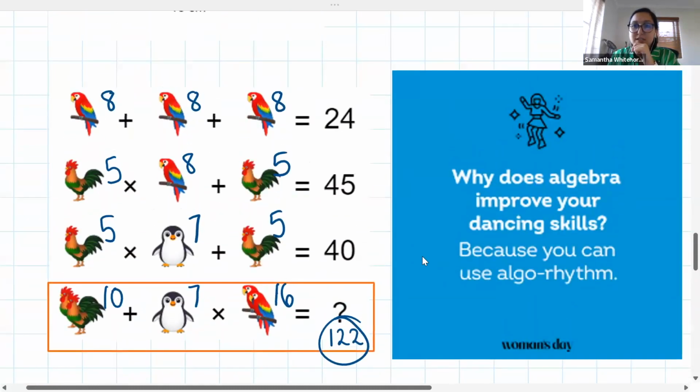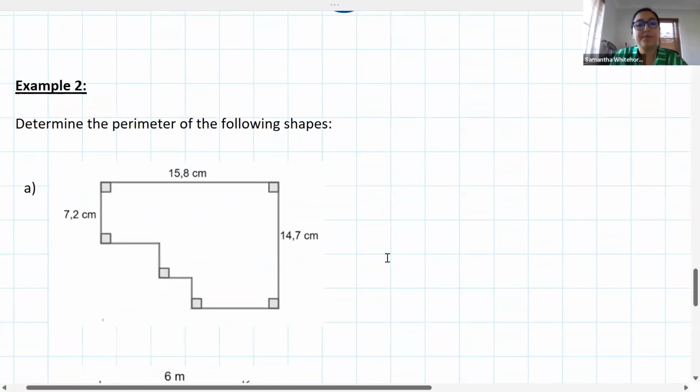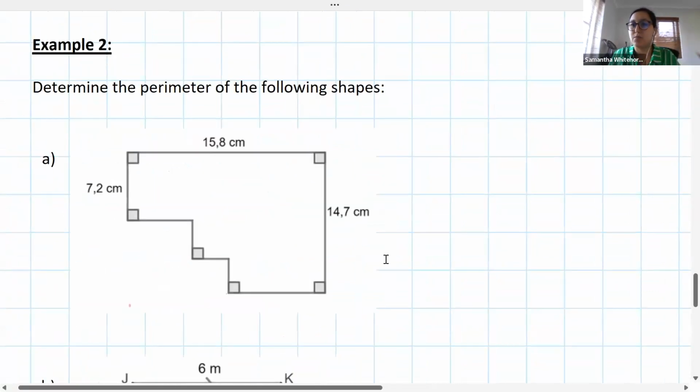Okay, if you still need a little stretch or something, please feel free to do it. I feel like you guys got that brain break so quickly, but I'm going to move on to our next example. And like I say, guys, it's definitely getting slightly more complex, and so we need to be ready for that. Okay, right, so this is what I mean by it's getting more complex.